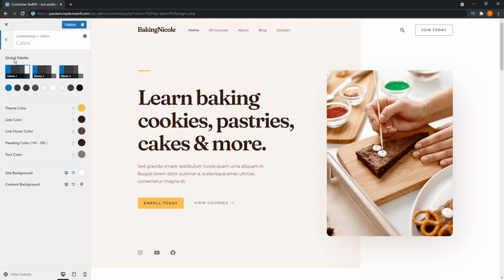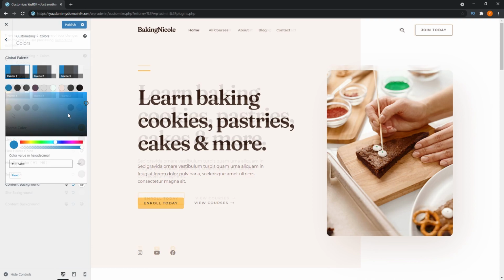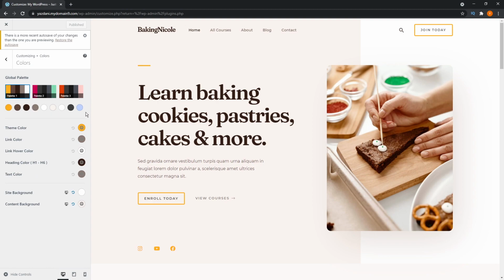And you can see it at the top of your colors menu here. You'll notice that we have three predefined color palettes, 1, 2, and 3. And you can use these palettes to save three completely unique color palettes and seamlessly switch between them. Let me show you how. Right now, you can see we have 9 colors right here. First, I'm gonna change these and add my own colors to this. All right, I've just gone ahead and added my own color selections within each palette. And you can see that they're now different from the ones we saw earlier.